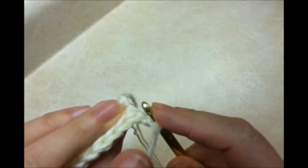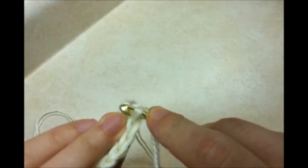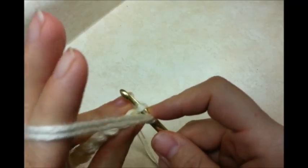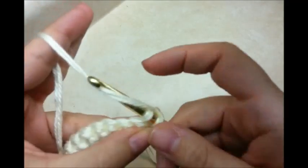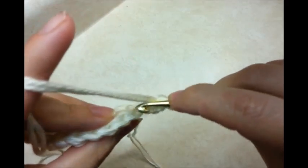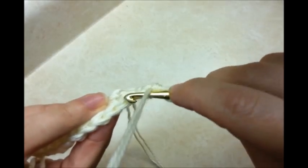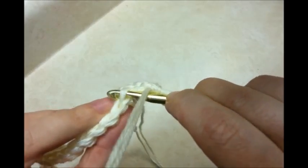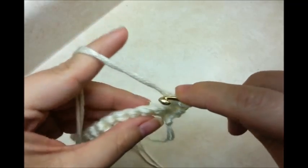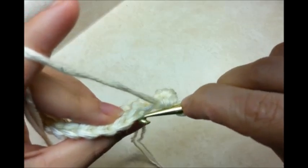So I'm going to go in this back loop, but I'm making sure I'm getting both strands of the back loop because we used 2 strands of yarn, and I'm going to single crochet through it. And now I'm going to put 1 single crochet in the back loop of every stitch for the length of the chain. Back loops only.